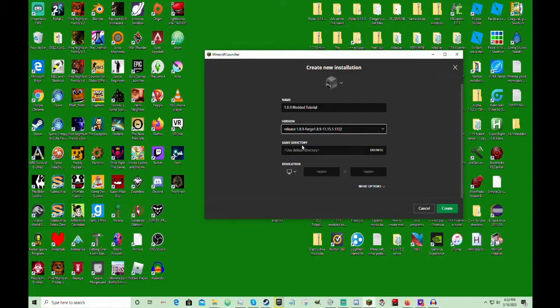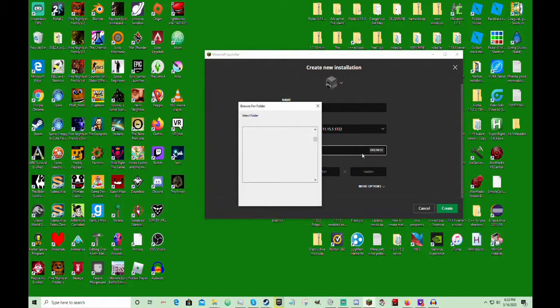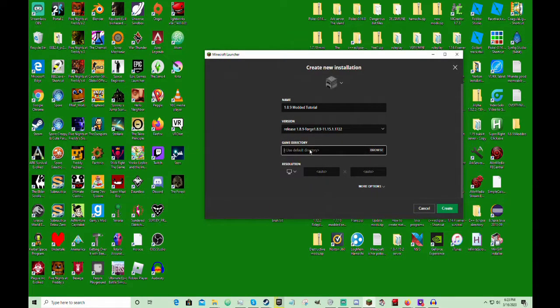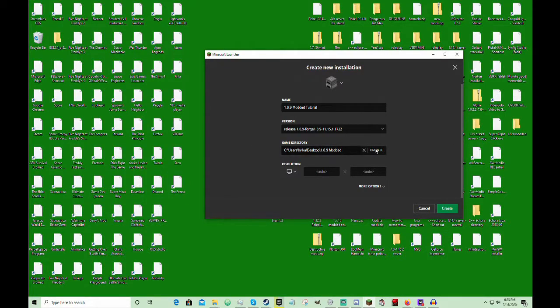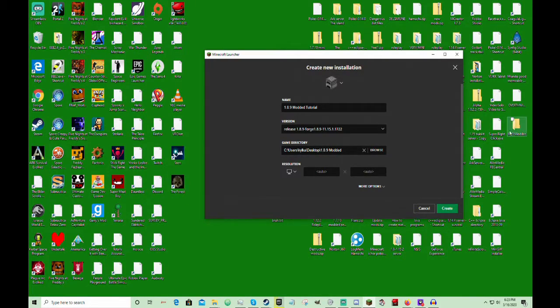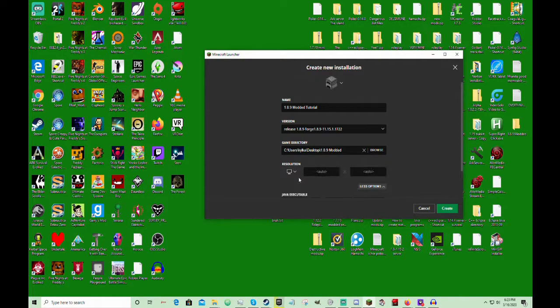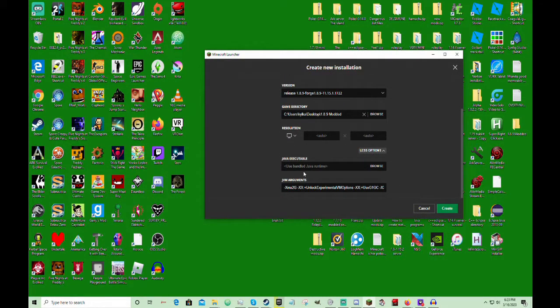Now, here's where it's important. Remember this little folder we made? We copied the directory so that we could open this up and paste this. And so now it will download all of the files it needs into here so we can get to them easier. Now, this menu is very important, and this is why you needed to know what your RAM was. Modern Minecraft needs a lot of RAM.